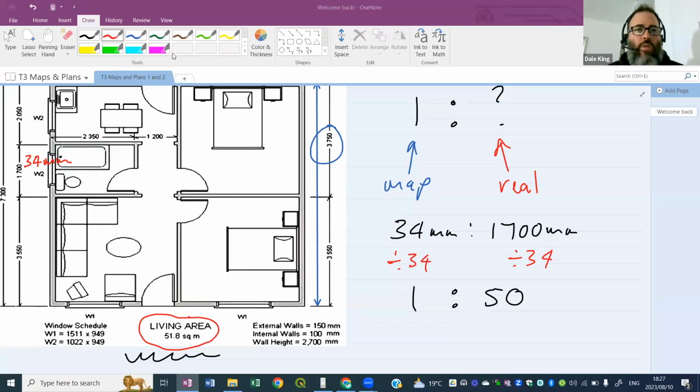So please make sure that when you do a scale, the left-hand side must be the map measured distance, and the right-hand side must be the real world distance. The real world distance is often drawn on the map. They have to give you a map measured distance, or you will have to measure with a ruler yourself. But often they give it to you. And please make sure that your units are the same. So we got given millimeters. The dimensions in this drawing are in millimeters, so we're fine. If one of them was different, you would have to convert to make sure you have the same units. Only once you have the same units can you start dividing. Please remember that. You can't divide if you got millimeters and meters.